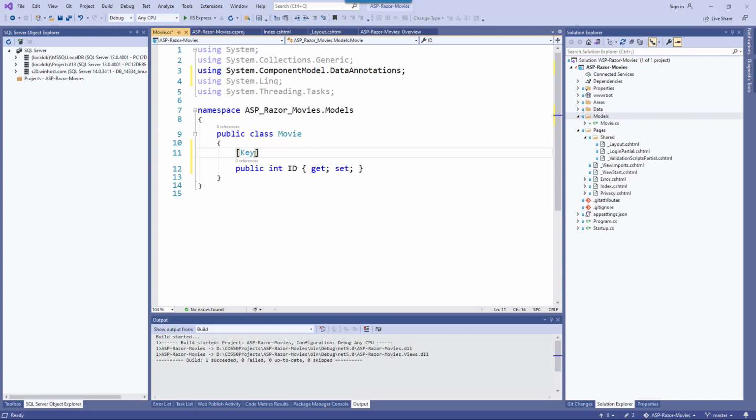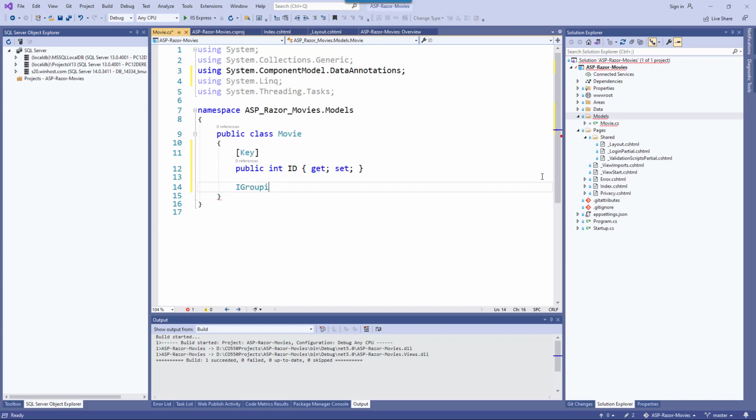It's not absolutely necessary because Microsoft will take that as the primary key because it's called ID. If you call it something else like movie number, Microsoft won't make it a primary key unless you put the word Key on it. But I'd like you to follow the Microsoft convention.